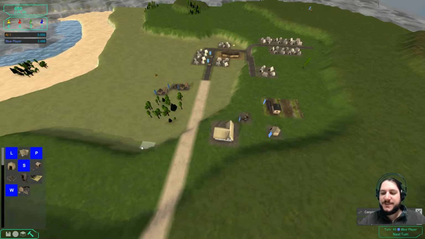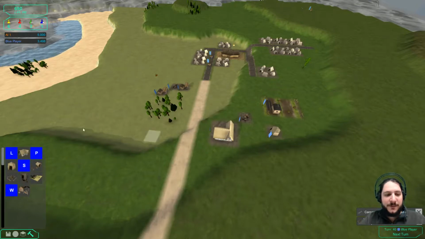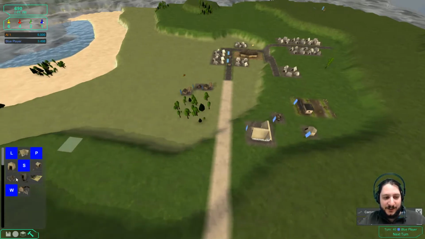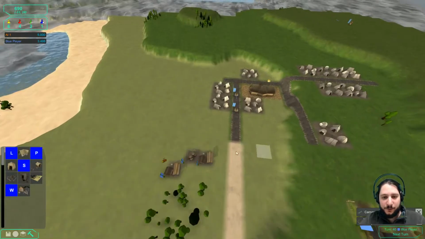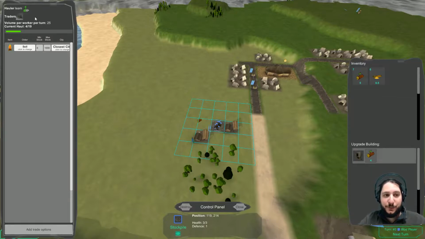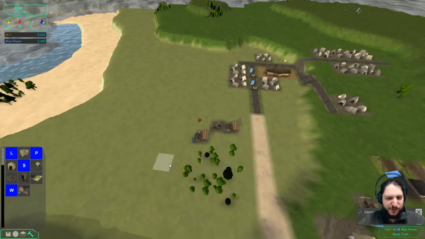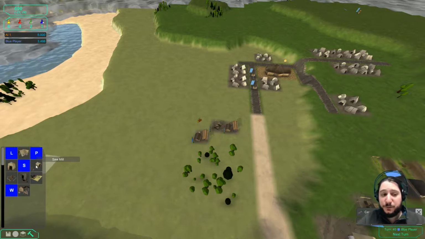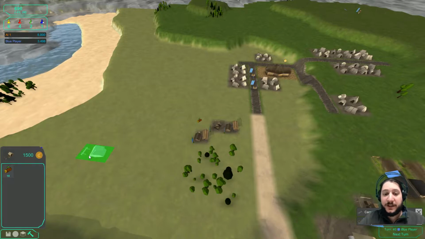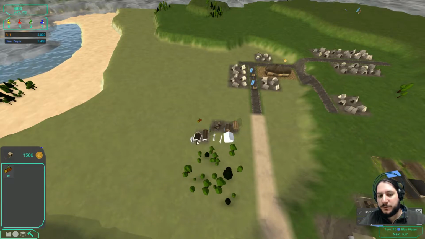Well, we researched the carpentry, so we have access to a few new buildings now. The stockpile evolves to a storehouse. If we double click here, we could upgrade our stockpile to a storehouse for 4 logs, and this will allow us to hire more people and have a bigger radius. But we don't want to do that right now. We just want to build a sawmill. This sawmill will transform logs into planks or into firewood, but much faster than the woodcutter would.